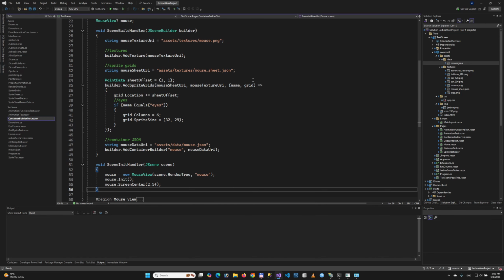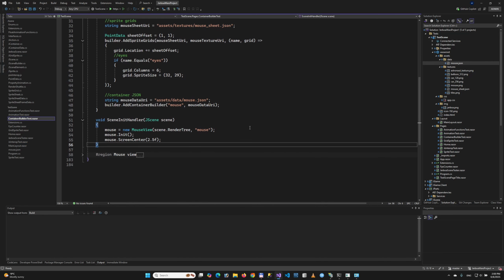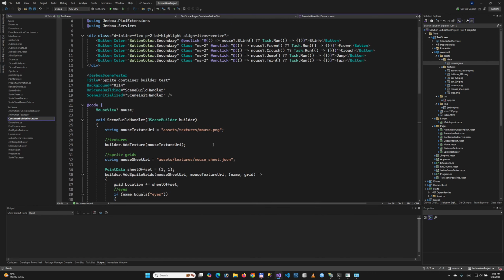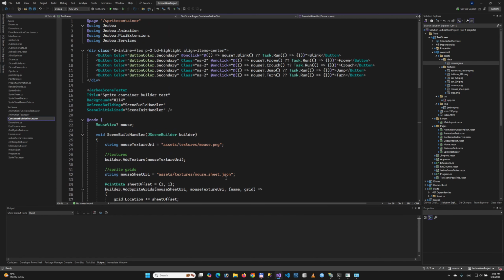Had I not used the JSON definitions for this composition, I could have done it manually. I could have created all these sprites, like really write it out, maybe in the mouse view class, but that would have been a lot more disorganized. All of this does is really just help organize the sprites in a coherent hierarchy.